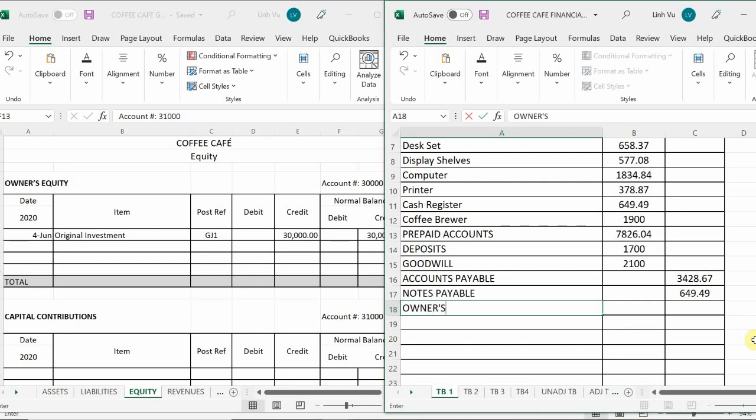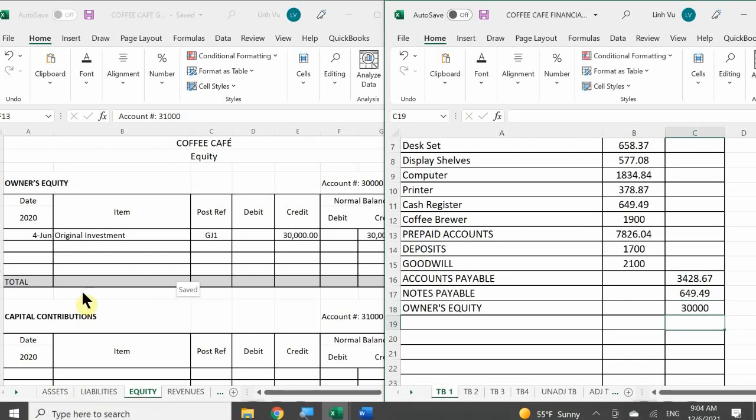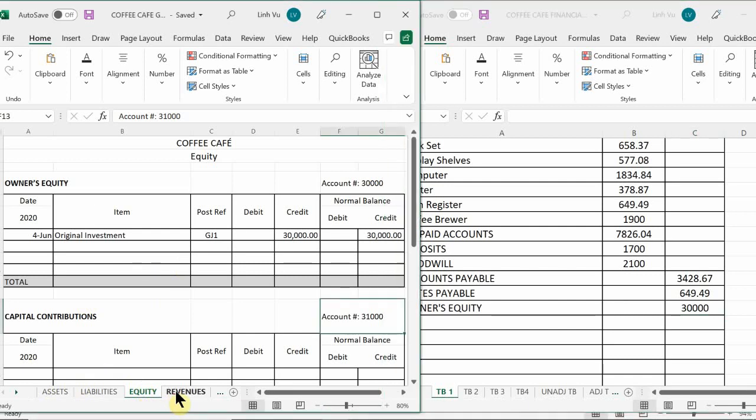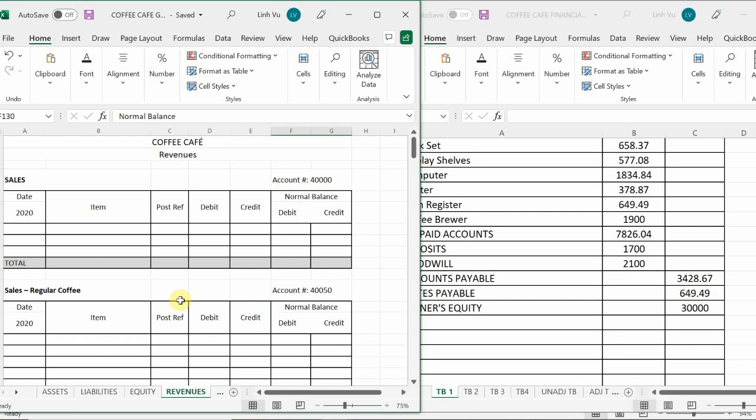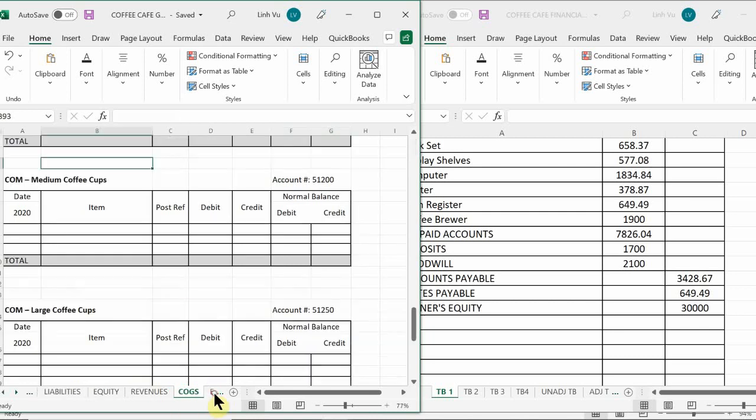So owner's equity, right, for a credit of $30,000. And of course, if I haven't even opened my business yet, I haven't sold anything yet, I don't have any revenues so far. And of course, because cost of goods sold is directly correlated to inventory and your revenues, right? We haven't even purchased inventory, so there's no reason for us to record cost of goods sold. We haven't even sold anything yet. So therefore, cost of goods sold is also going to be a section we are going to skip.